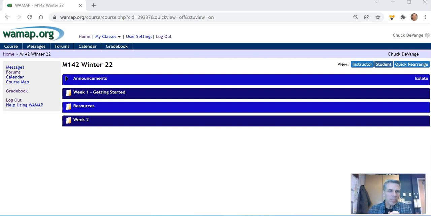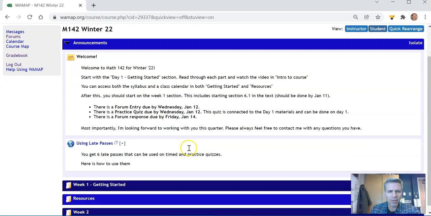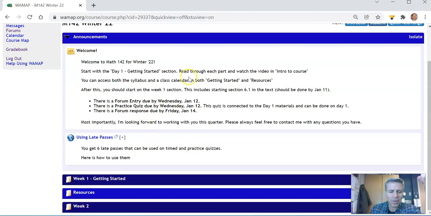So I just want to take a little minute to talk about WAMAP a little bit, talk about the course a little bit, just to help you know what to expect. As you take a peek at the screen right now, what you see is the student view, what you'll see when you log in. A couple things I want to point out. Announcements will be released just about every week. You've probably already read this because you got to this video, but anyways, check announcements pretty much every time you log in. I'll throw stuff in there if something strikes my fancy, that sort of thing.